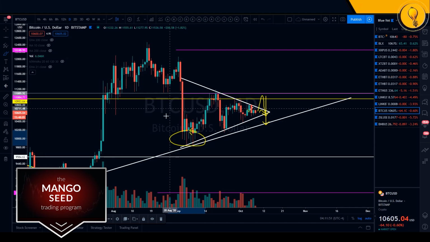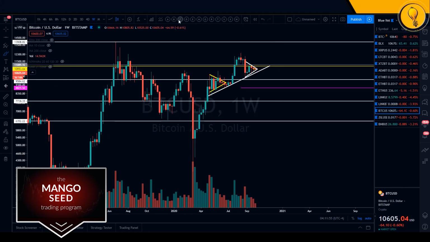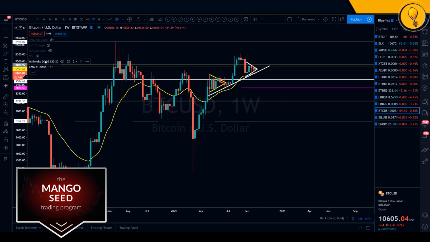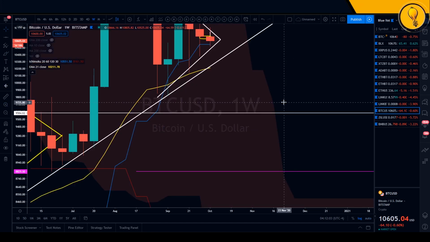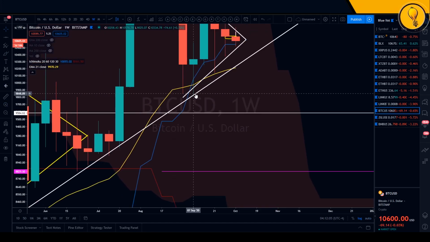Okay, and where am I getting this from? If we just get onto the weekly time frame, okay, and put on our weekly cloud, you'll notice that those wick lows that I had marked actually mark the weekly low that we put in here. Okay, this was on the week of 7th of September and 31st of August. Now the lowest price point here was 9,825. As soon as price starts living underneath this, I will be looking for short range trades.